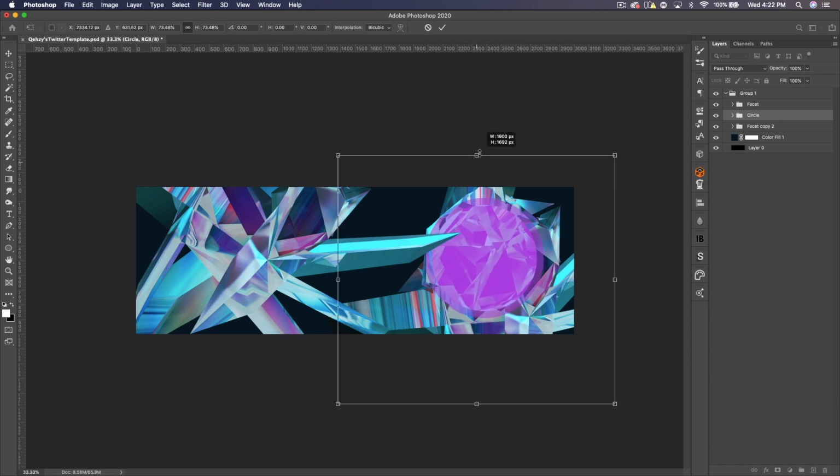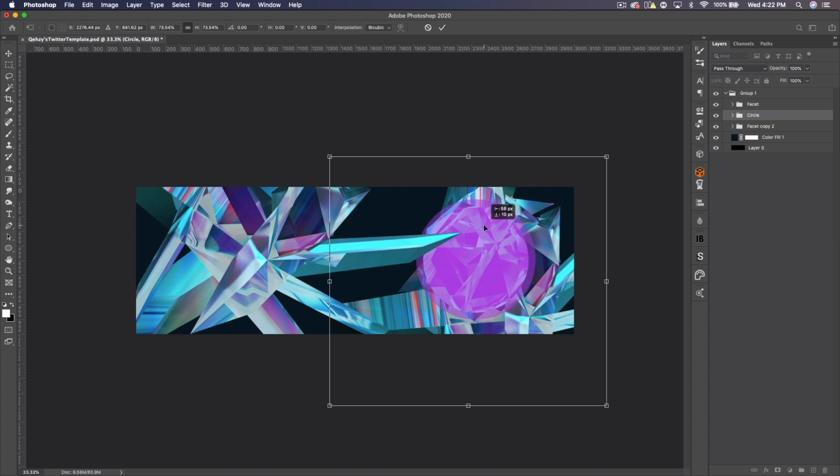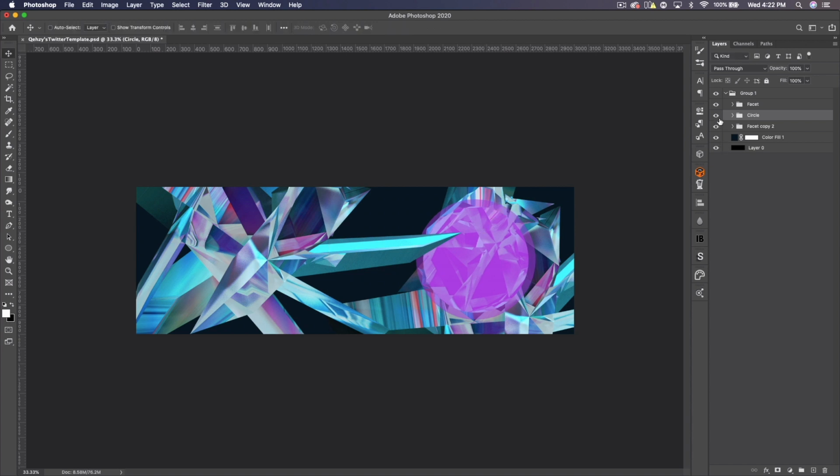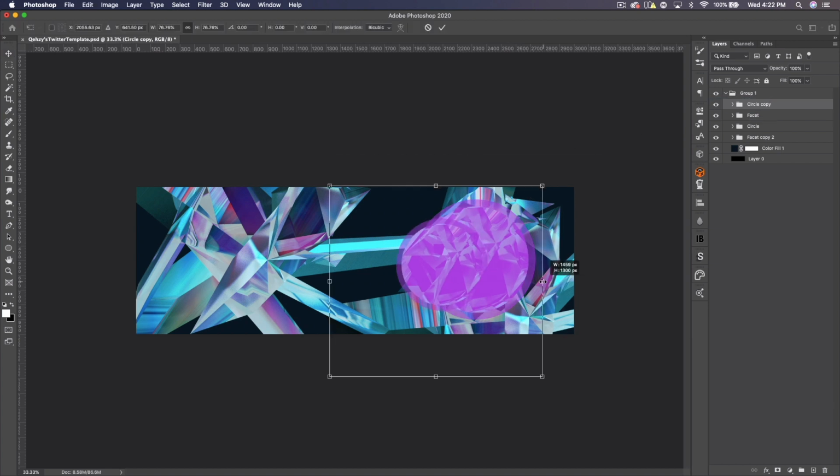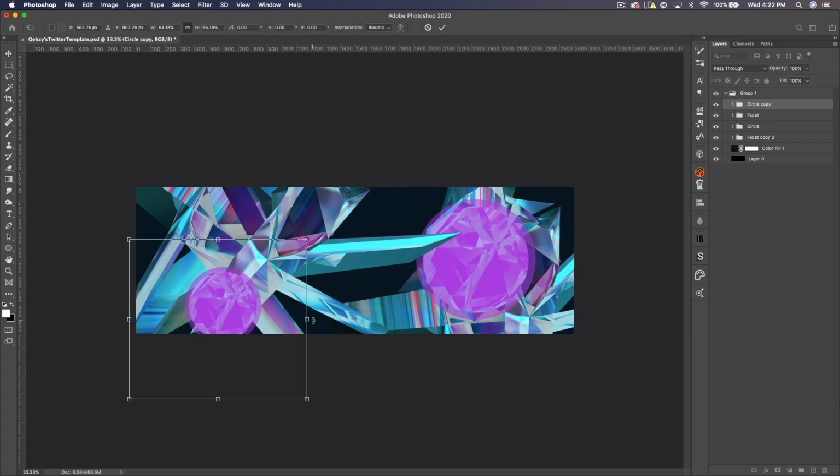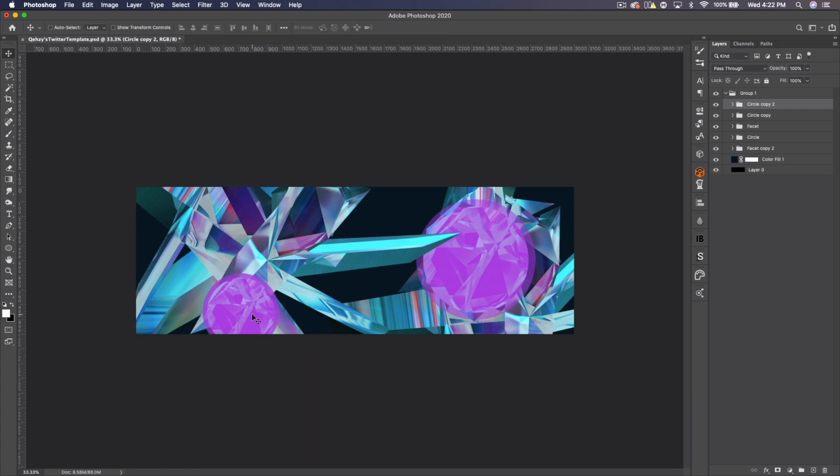And let's bring it right on top of this guy so we can cover up this area that's a little chaotic, and put that right there. I think that's pretty good. And we can actually duplicate that circle, bring it to the very top, and let's add a couple small ones over on this left side. So have one peeking out here, duplicate with Command J, maybe one off to the left, and we'll make that one even smaller. Very nice.